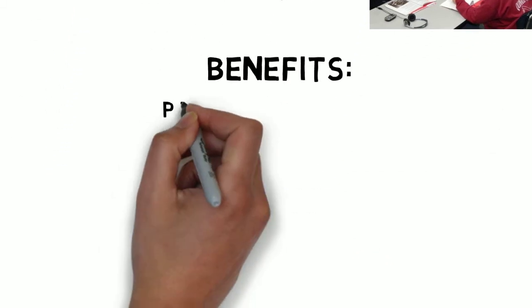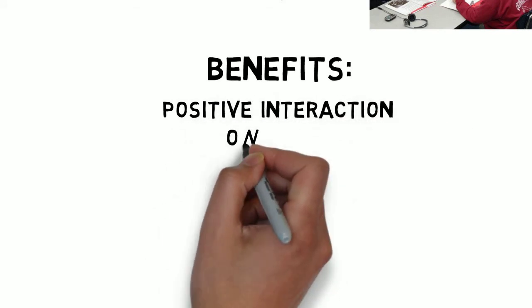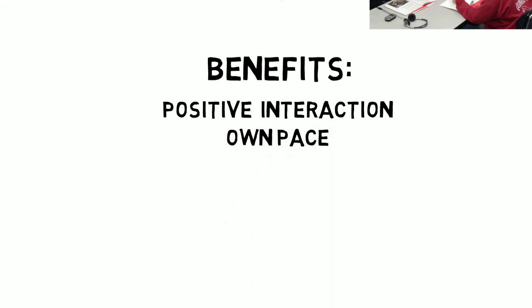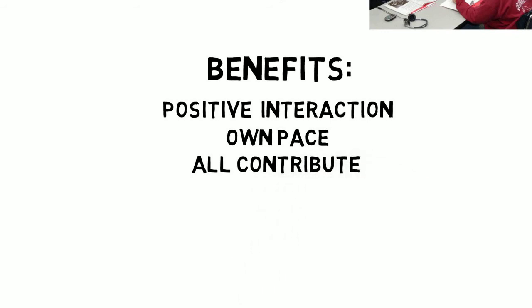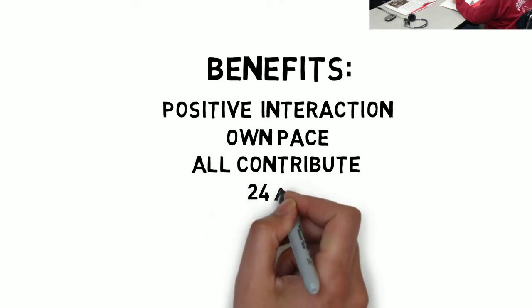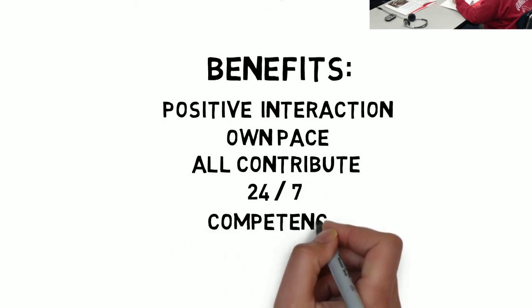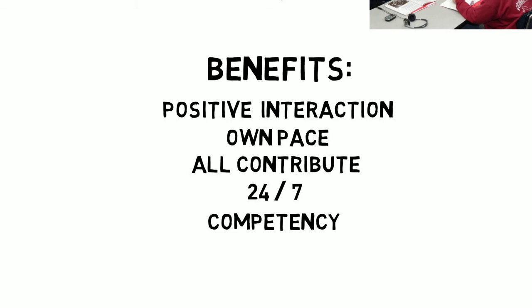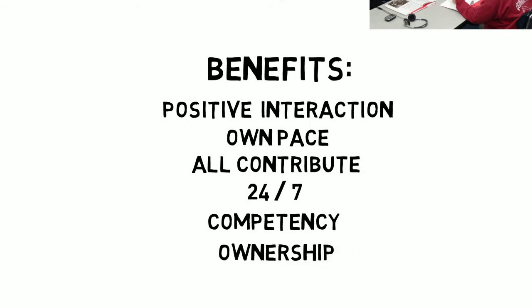Both the students and the teacher have more opportunities for positive interactions with one another. Students can work at their own pace. Through the use of teacher-led discussion, peer group work, and online discussions, all students will have the opportunity to share their ideas and contribute to the class. All work's available 24 hours a day, 7 days a week. Students are required to demonstrate competency before moving on to the next lesson. And also, students are required to become active participants and take ownership for their learning.